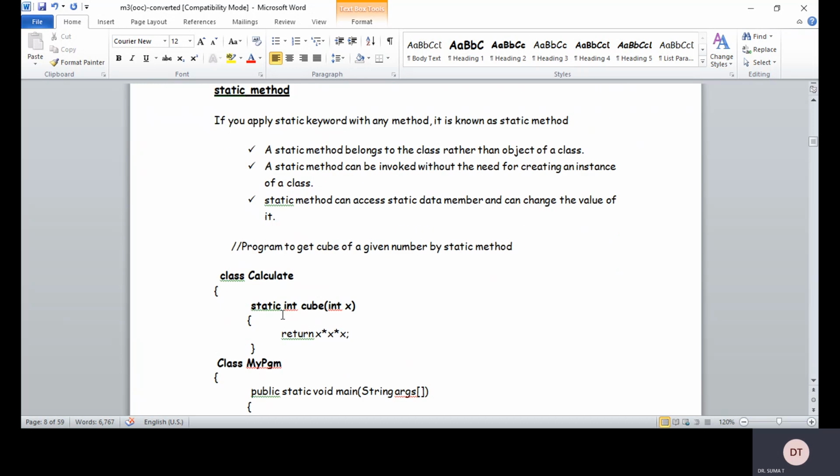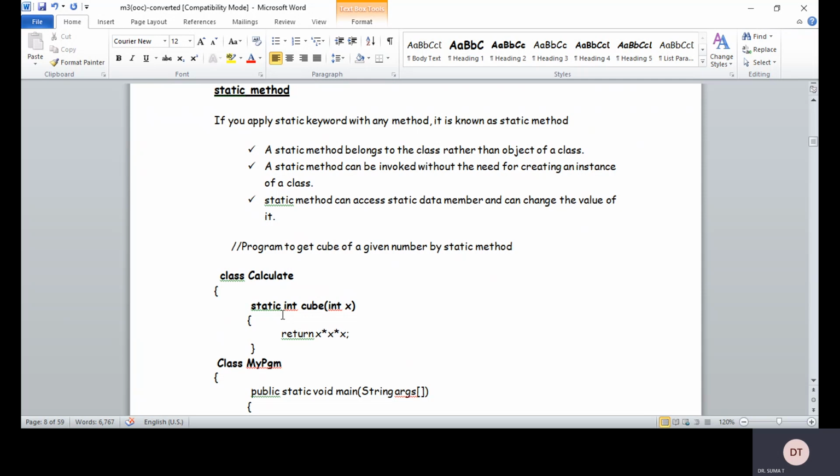Now, if you apply the static keyword with any method, it is known as a static method. A static method belongs to the class rather than the object of a class. A static method can be invoked without the need for creating an instance of a class. A static method can access static data members and can change the value of it.